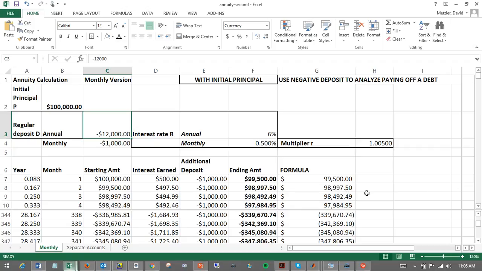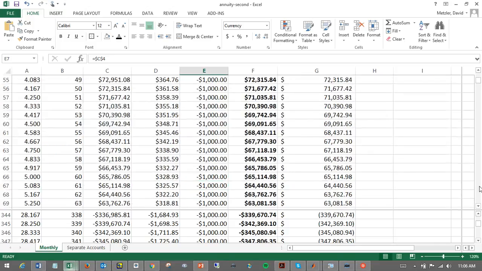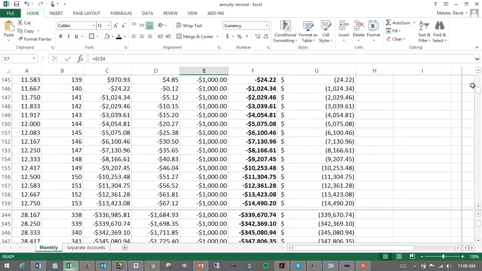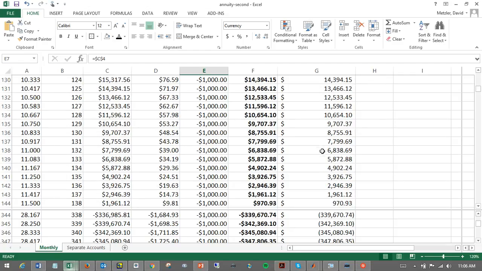Now, eventually, this should go to zero, I hope. It started out well, because I'm paying more in my deposit than they are charging me in interest, which is pretty important, and we'll see that later. Then the numbers go down, down, down. Oh, I went too far. The numbers go down, and not too long. This is actually pretty good.